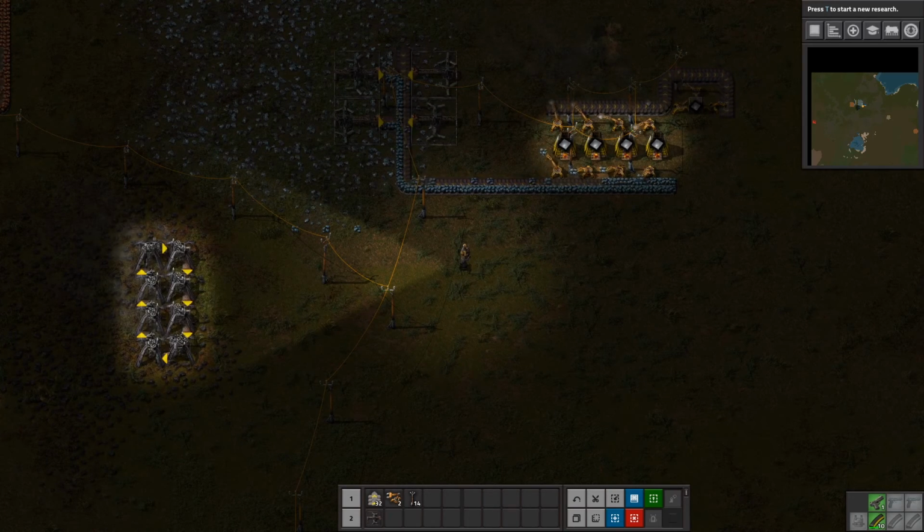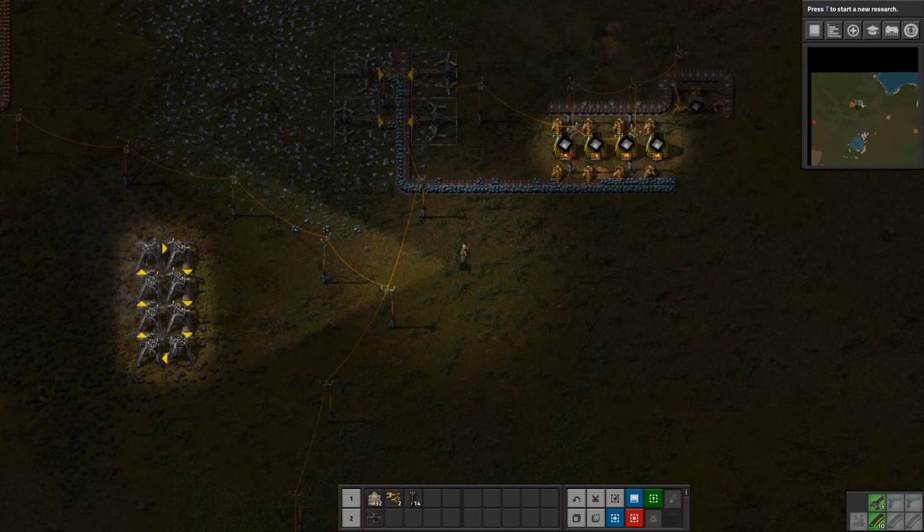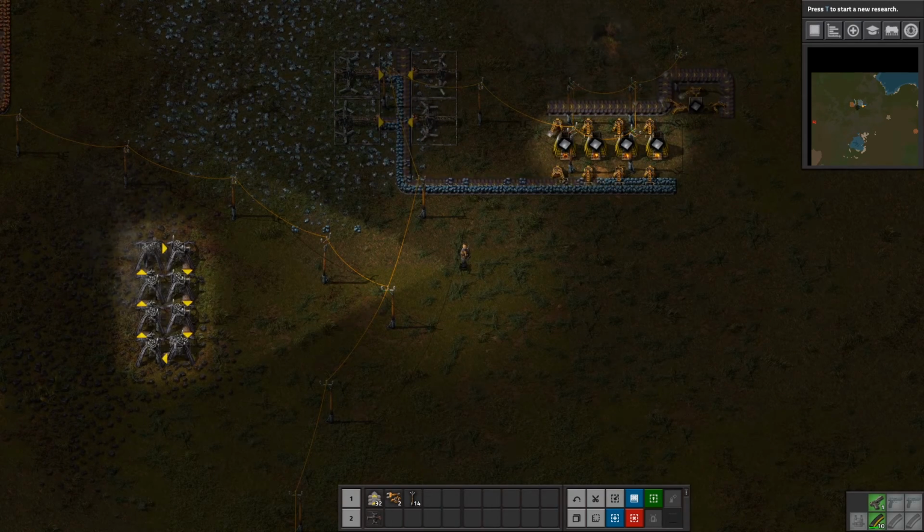Welcome to Factorio for Dummies Part 2. My name's Valerian, and in this video we are going to set up our first labs and assemblers. Then we will make a basic researching factory.